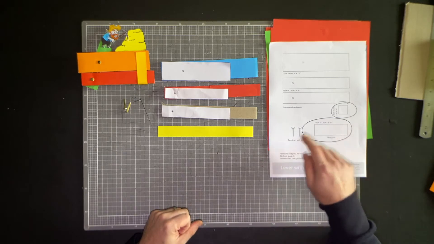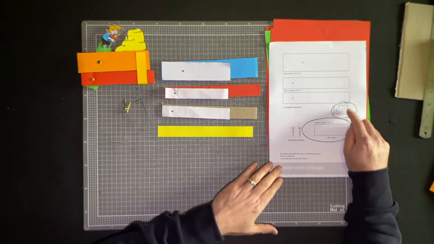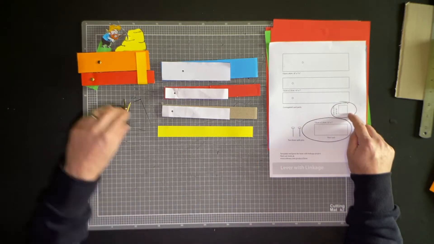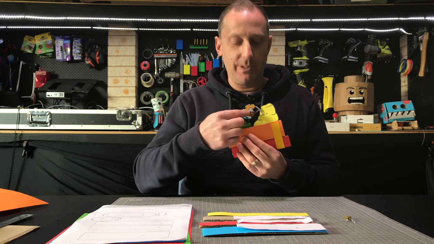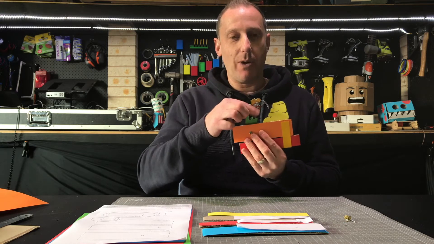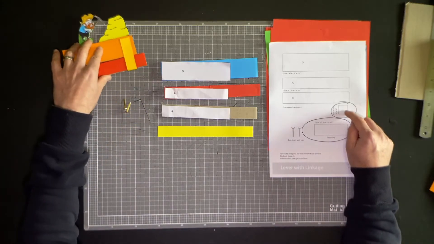Once you've cut the template out, you'll have some pieces that look like this. What I just wanted to point out is that this square piece here, I didn't actually use in mine. I didn't feel like I needed it. That piece would normally sit on top of this lever behind this little miner as just a way of sticking your object to that lever. That's up to you whether you choose to use that piece.